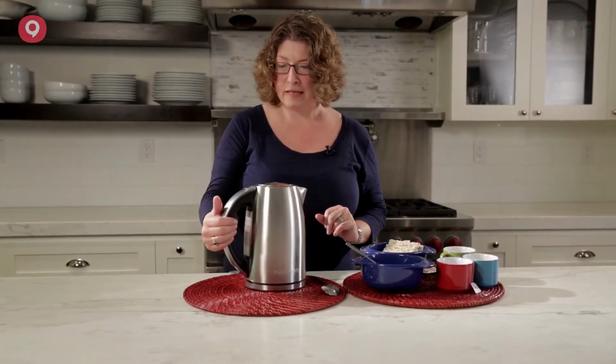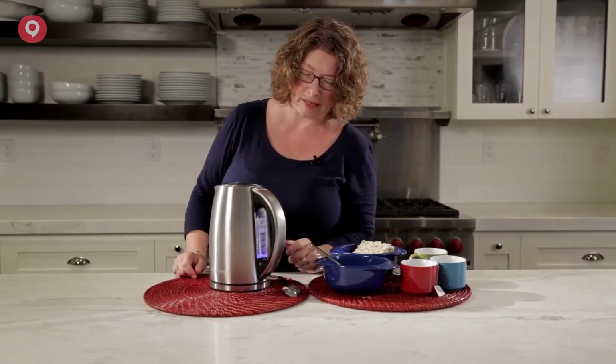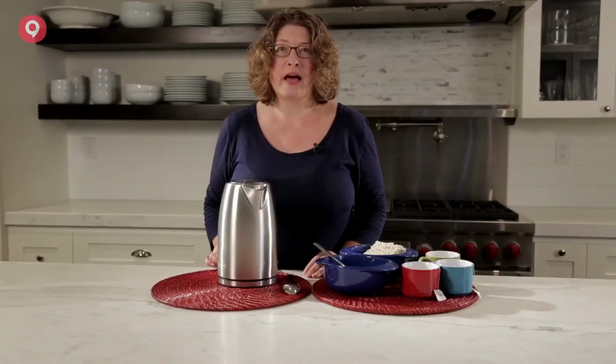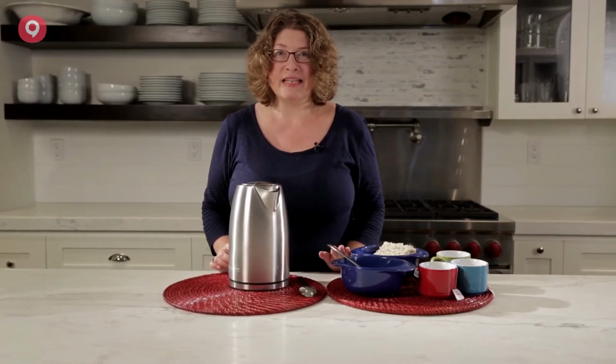So it's beautifully designed. It's so easy to operate. I'm just going to turn this around so you can see it. When I press it on, it turns blue right here where the water level marker is. So once you turn it on, it only takes minutes for your water to come to a boil. It's so convenient and easy to use.